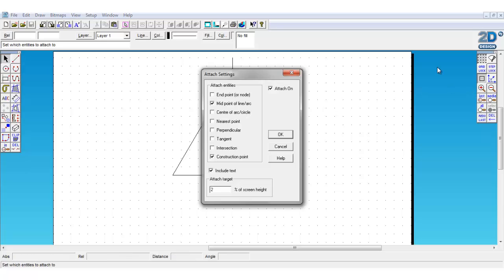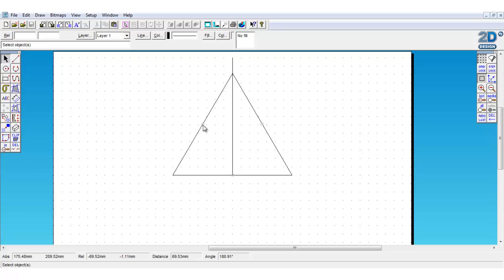Left click on the attach tool and click on midpoint of line, yeah, that one's selected, and from this select the line tool again. There we go. So if I select anywhere on the line now, you can see it just snaps to the construction point that we've put in. So again, from that line, click anywhere on the bottom and it'll just snap.